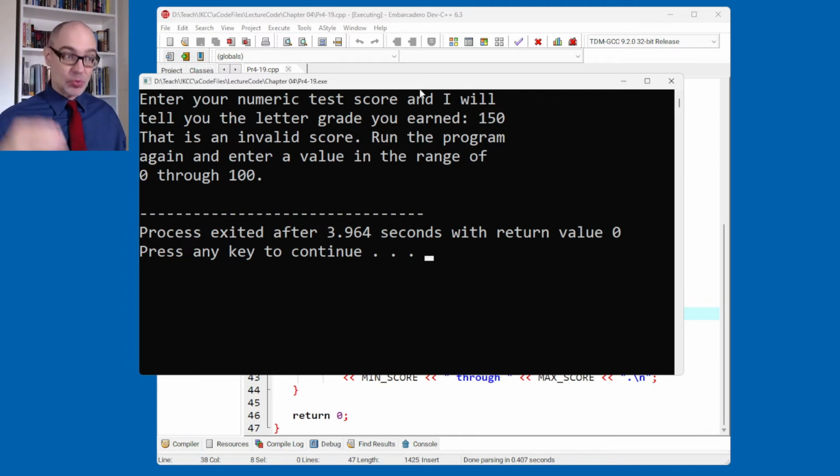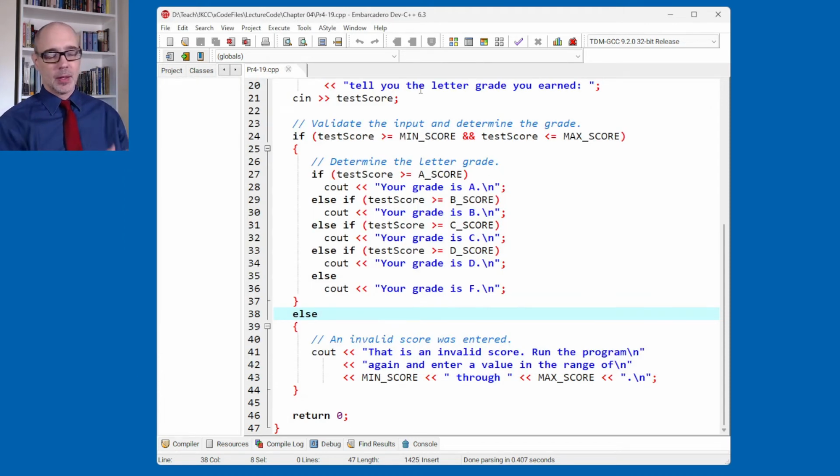So in the next chapter, there will actually be a much better way of accomplishing this, that asks the user to correct the problem, right? The program is still running and says, here's a second chance. Please enter valid data before we go on. And if they still don't get it right, ask them a third time, ask them a fourth time. So that's actually a better way of doing this. When we get to the next chapter, that's what you want to do for input validation.